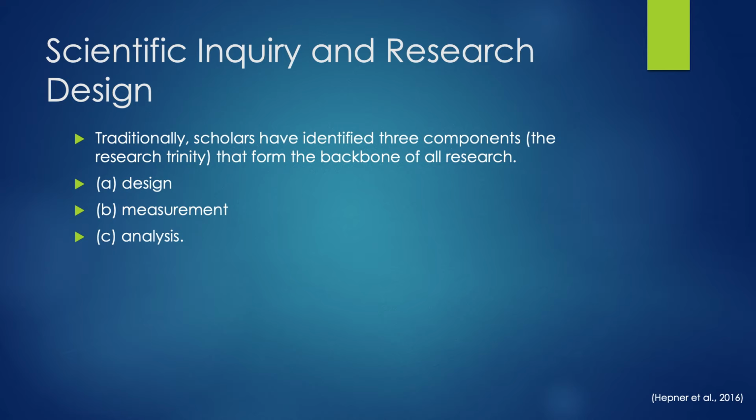So traditionally, scholars have identified three components, sometimes known as the research trinity, that form the backbone of all research. So that is design, it is measurement, and then analysis. So we're going to talk a little bit about the design piece today. The measurement has to do more with how you are going to measure the construct, not the statistics of it, and then the analysis actually is the statistics, and then looking at those statistics and trying to decipher or make something out of that.